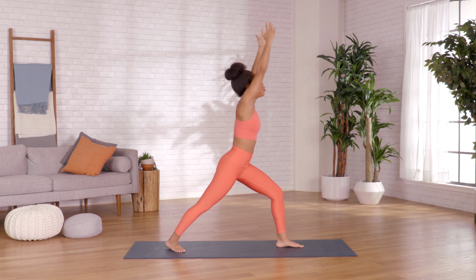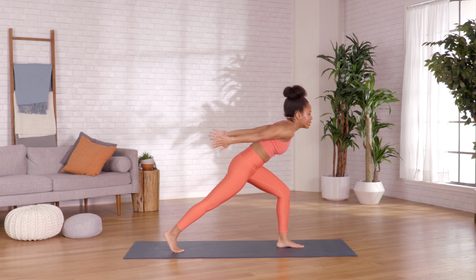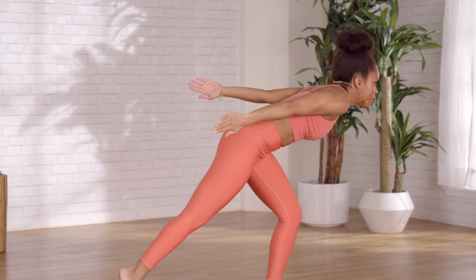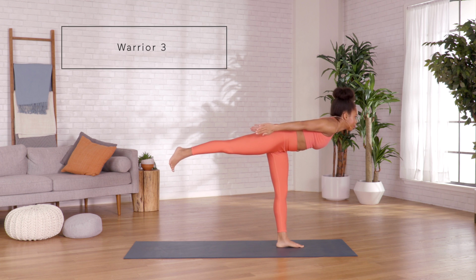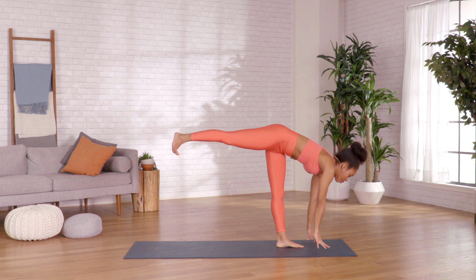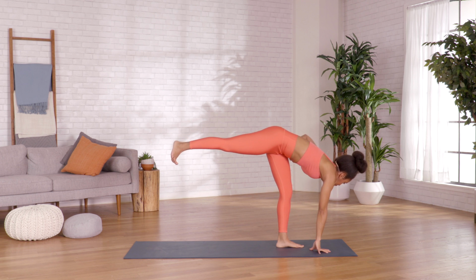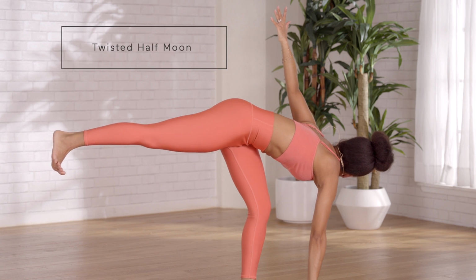And then hinge forward, swing your arms back. Taking a moment here, still bending in that front knee, and then you're gonna lift off, allowing the back leg to rise. And then you can plant both hands down onto the mat. And this time you're gonna take your left hand, reach it up to the sky for that twisted half moon.